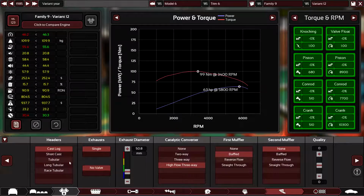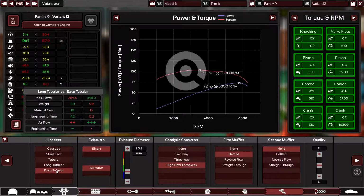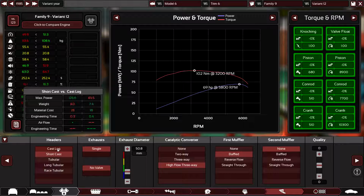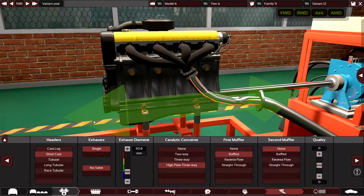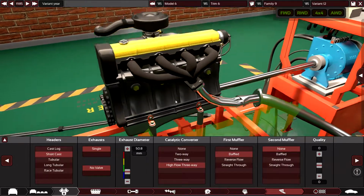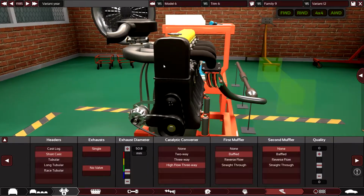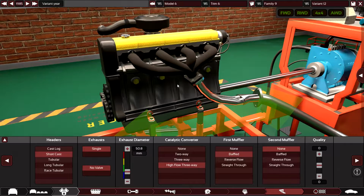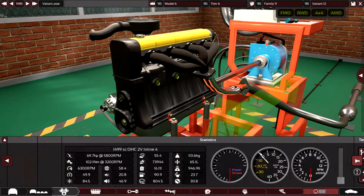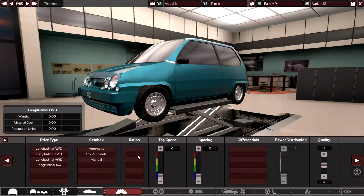Now if I look at the exhaust, just see what happens here. Yeah, it looks like short cast is a significant improvement, so I'll go with that. Beyond that, though, I don't see any really major improvements that can justify the extra cost. So I'll be using this as it is, I guess, with minimal changes to achieve the performance I'm aiming to achieve. So I'll finish the engine and then I'll rejoin you.